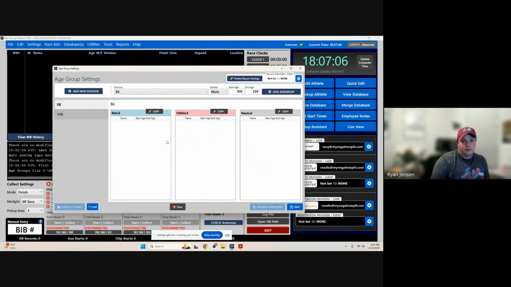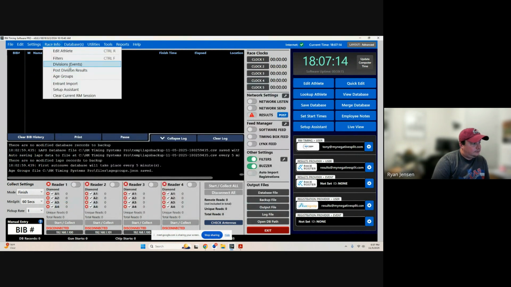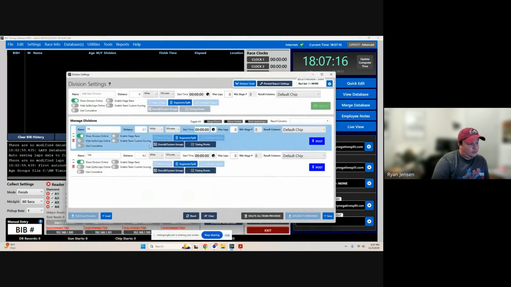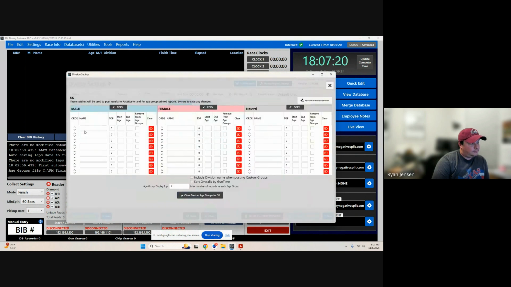This is what's going to drive all of your age group awards online. But then again, remember that to set the actual awards, you're going to do that here in the division file with the overall custom groups. Down here at the bottom, age group display, and we will generally do 3, just like we were talking about last week.